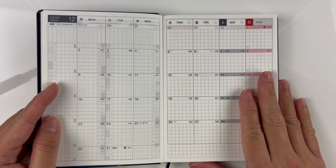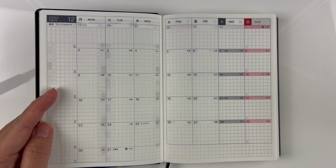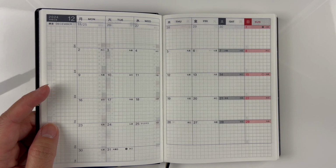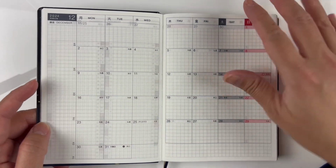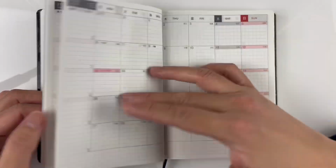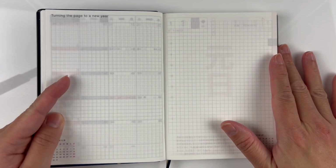And then moving on to the monthly, I haven't fully decided what I wanted to do for this. I'm thinking more along the lines of book releases, or if I have a certain book that I want to purchase on a certain day, like when it comes out, then I definitely will put it here. But I'm not 100% sure yet what I can put for the monthly. And then here is kind of like a blank page.